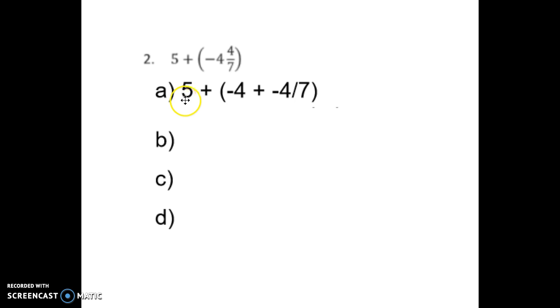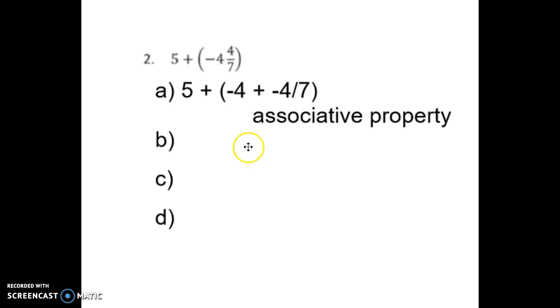And then next, if I'm looking at a 5 and also a negative 4, well, these two numbers are going to be much easier to add than just putting the mixed number back together. So if you have your property list from yesterday, you remember us talking about it, what I'd like to do now is use the associative property. Because if I can use the associative property, I can regroup my numbers. All I'm doing is adding 5 plus negative 4 plus negative 4/7. So since all I'm doing is addition, I can look at my addition properties and use the associative property.